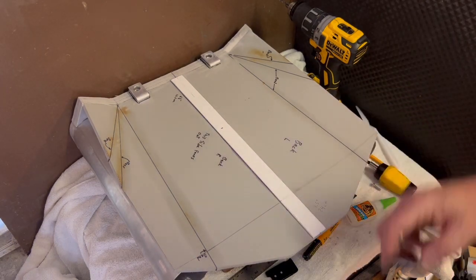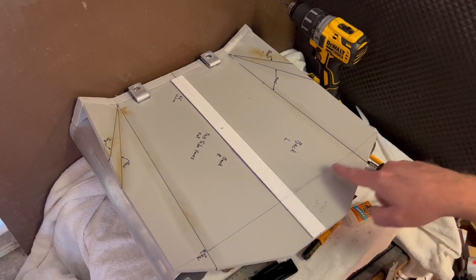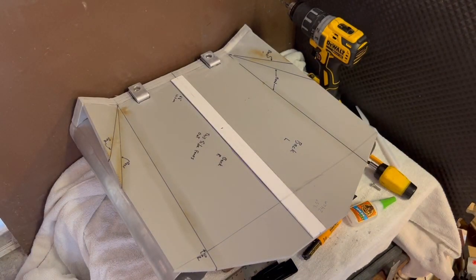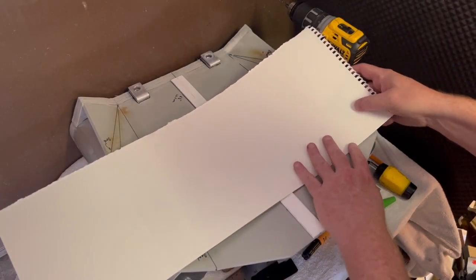So the first thing we're going to do is take a flexible straight edge. As you can see, I've tried to do this like twice and messed up both times. So I'm going to find a better straight edge. In this case, I'm just using a piece of thick paper. I'm going to cut this in half real quick. Okay, so now I have a more appropriately sized piece of thick paper.